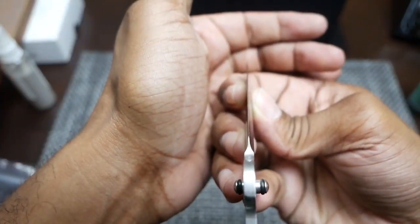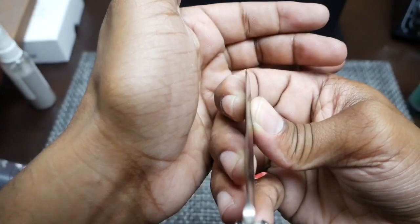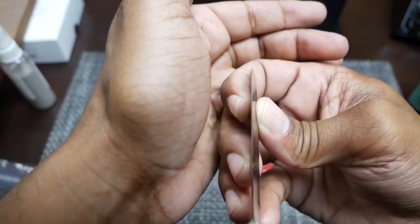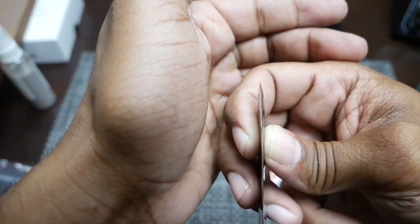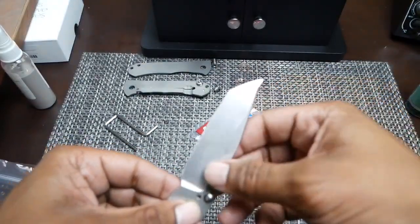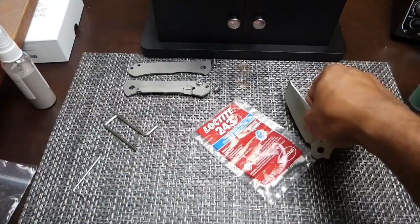You can see, if you remember back to that other video, the edge was showing light along the edge right here, and I didn't do anything here. You can see there's still some reflection here, but again, this tip is meant for prying and scraping and stabbing, so I'm not too worried about that.